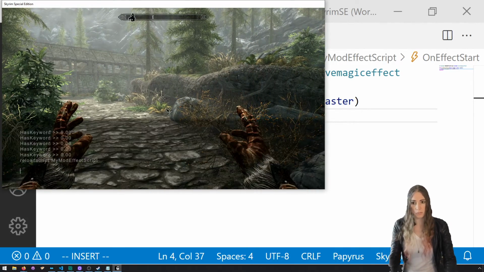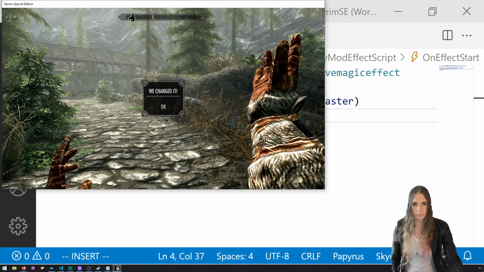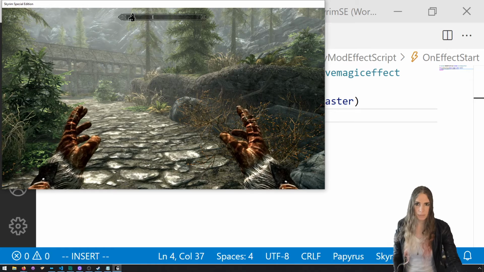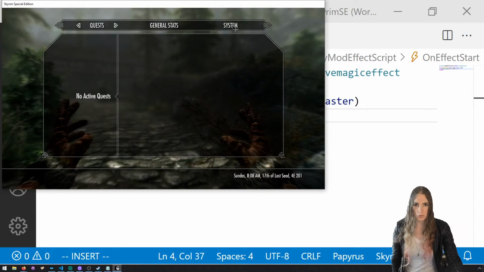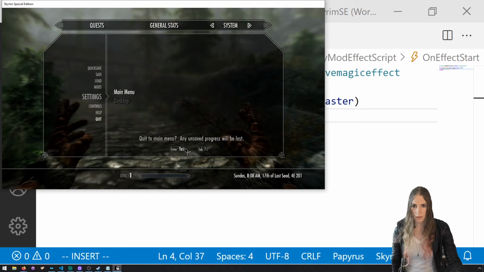Open up the console. And now, to do this really quickly, just hit the up arrow, and it'll put your previous command in there. If you've done other things in the console, then just keep hitting up and it'll go through your history. It's an easy way to get back to your reload script command. And just hit enter. Cast the spell. Ta-da!